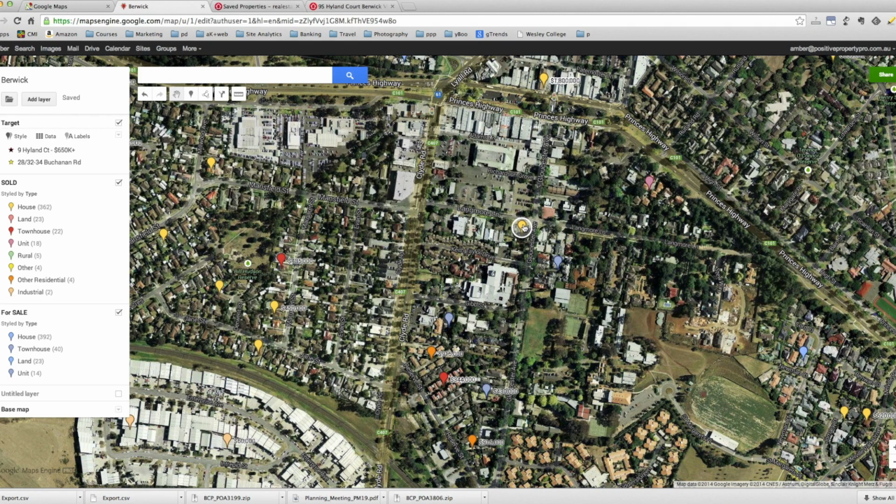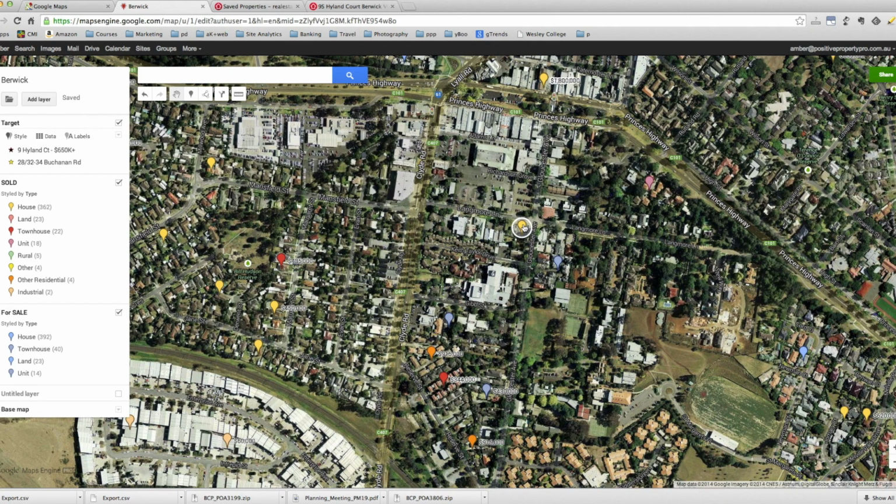You've got all the alerts set up, so anything that goes on the market, you know when it does. But what you've got to do is keep updating this map as long as you've got a project going there, so that you've got updated data. Because 4 weeks later, after 4 auctions, or a month later, there would be new properties that would have sold in that area, and you would have got an alert for those new properties that would have sold.